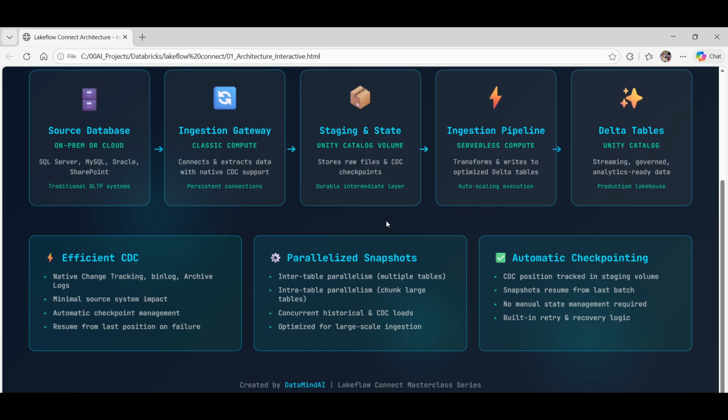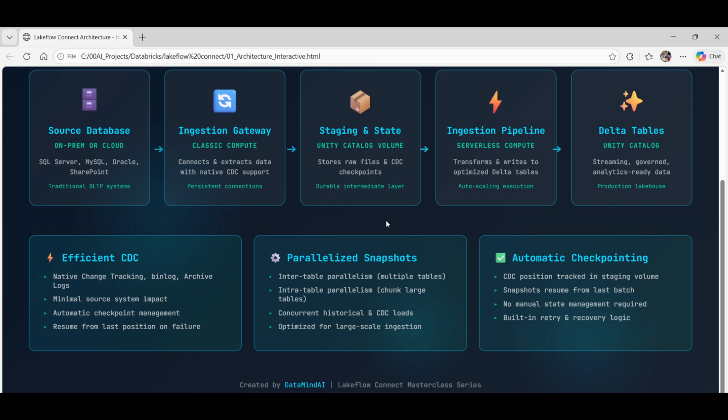There is also automatic checkpoint management, which helps to resume from the last position on failure.